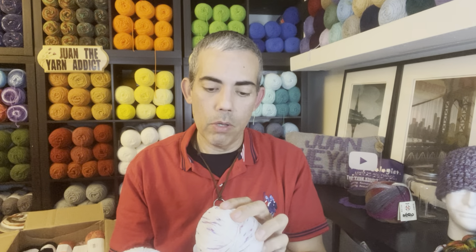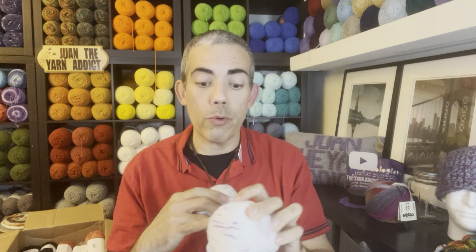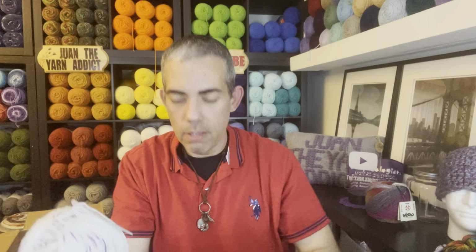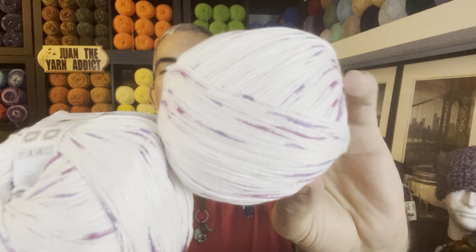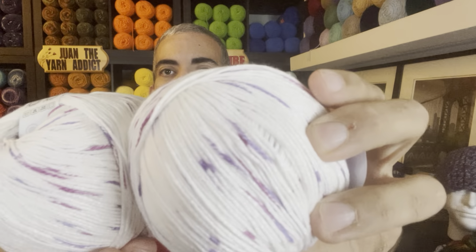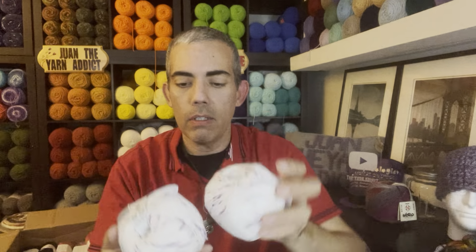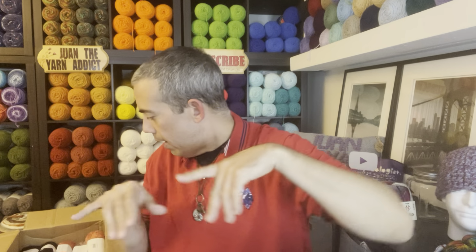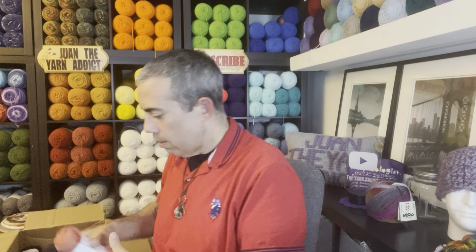This other colorway I picked up, I believe it was just purple dots. No, grape dots. Bit of a leaker, but that's okay. I think I did that. So, yeah. All the hues of purple in there. Very, very nice. Love that. And the hook recommendation. Okay, it's a 4. Okay, so there's that. Next, I have some universal yarn.